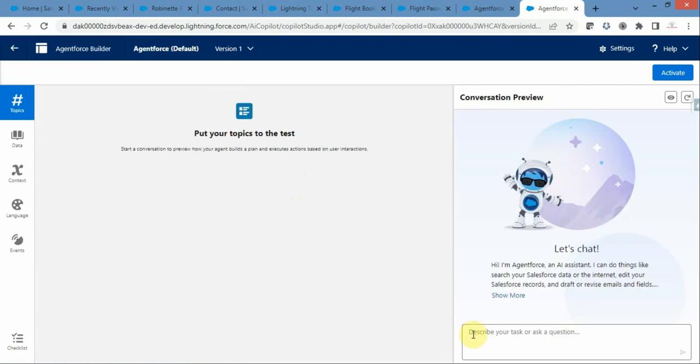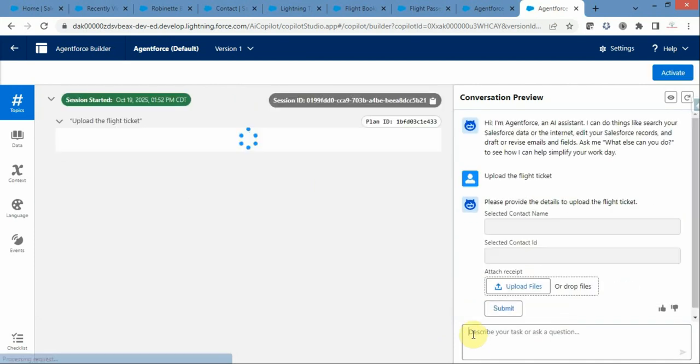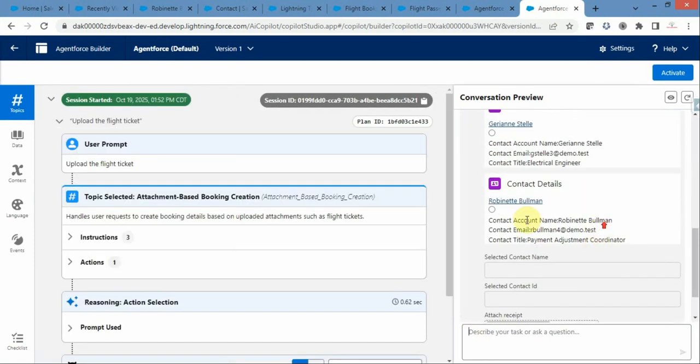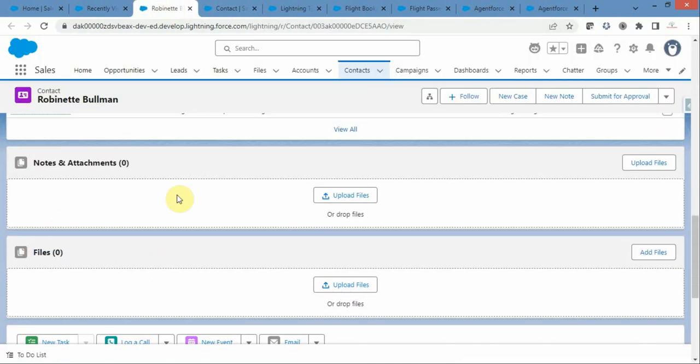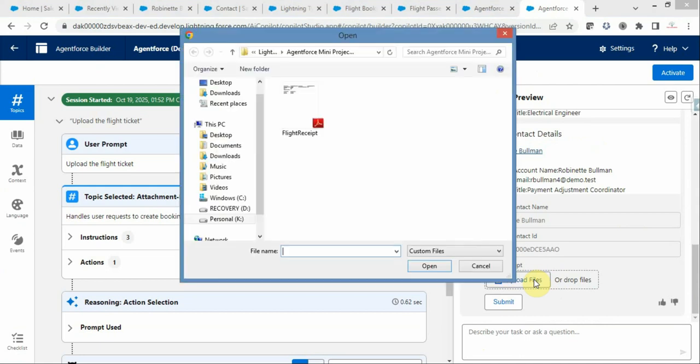And let's type. Okay, let's select this one that we have just checked does not have any file attached, and let's upload the file.